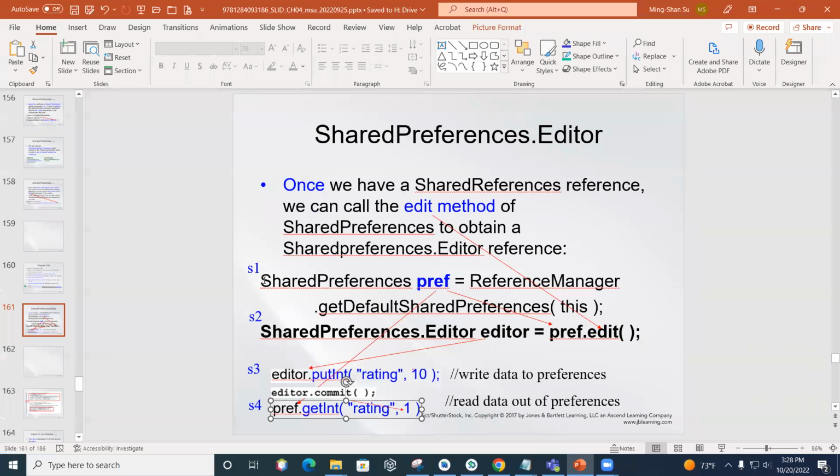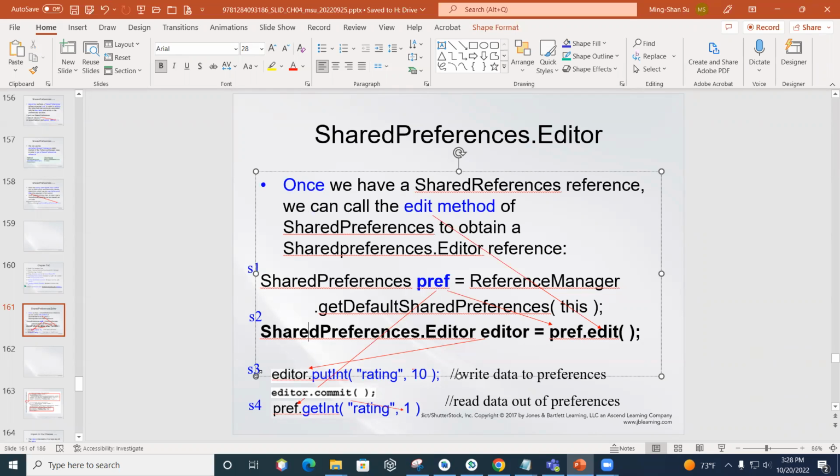You still have to have step one, and step two, you have to create an editor of this data type. Then again, use that reference variable, assign the value preference dot edit method. So you will make the shared preference become writable.